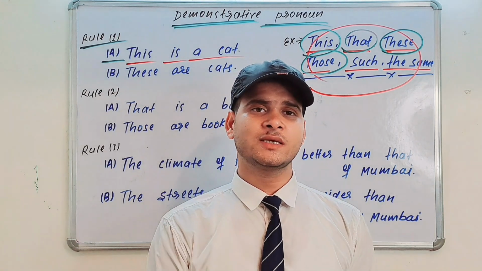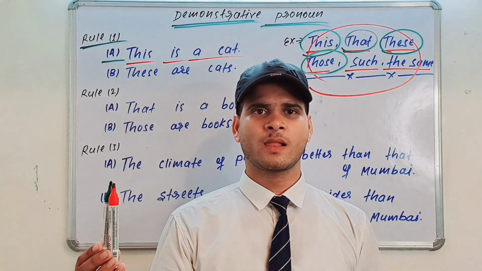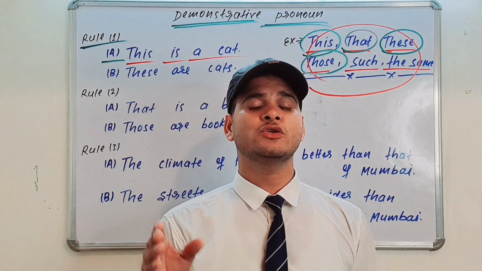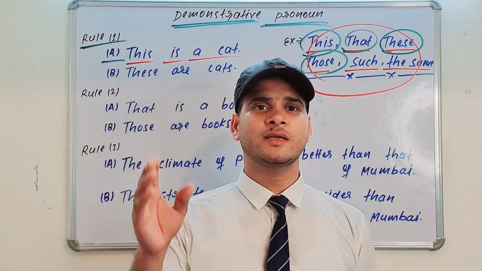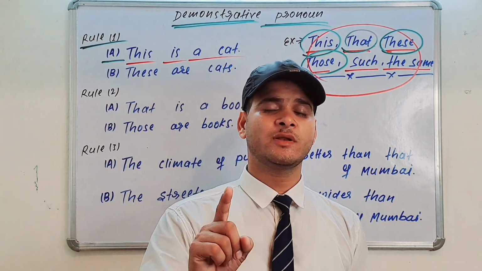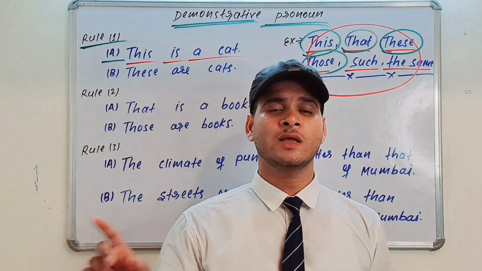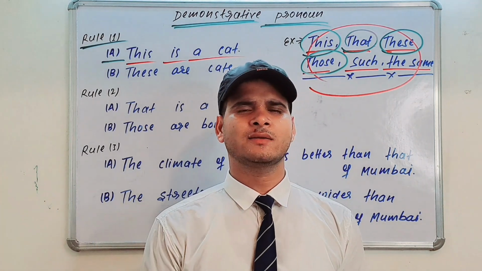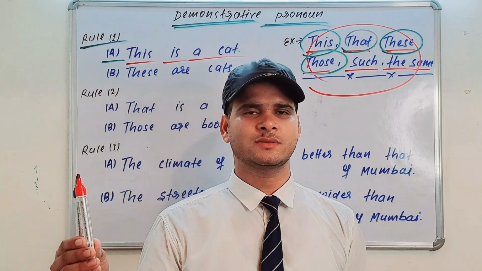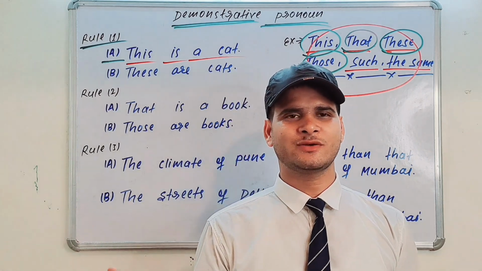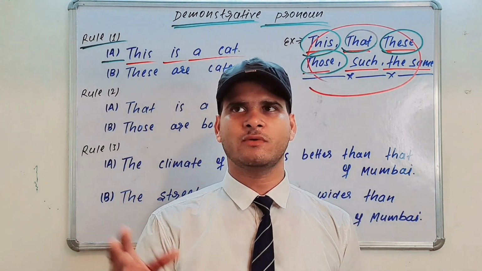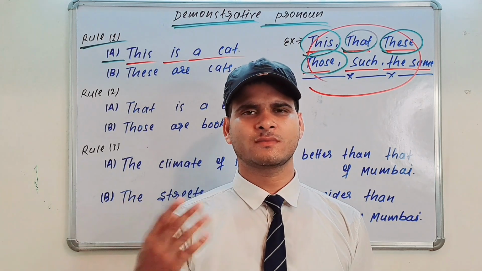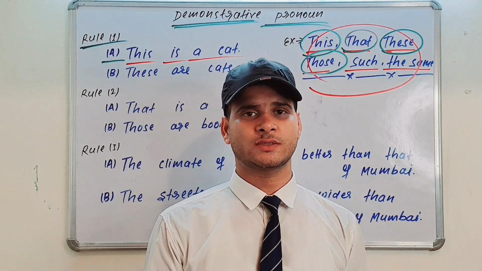Just like this is a marker. The demonstrative pronoun this is used to point out the nearest singular noun. Keep in mind, only a singular noun; don't use this with a plural noun. Don't say this is a pants, using a before pants. Don't use a before pants. If you are using a plural, use these.